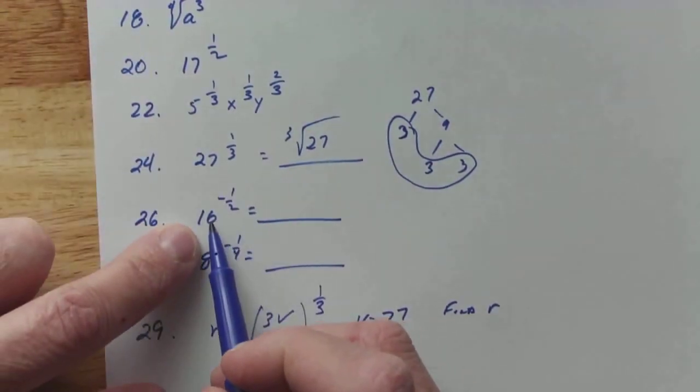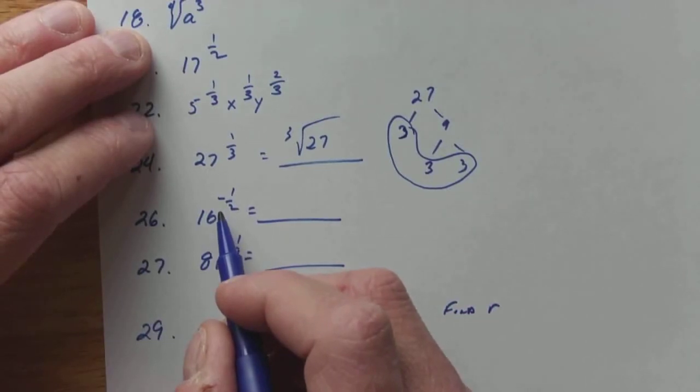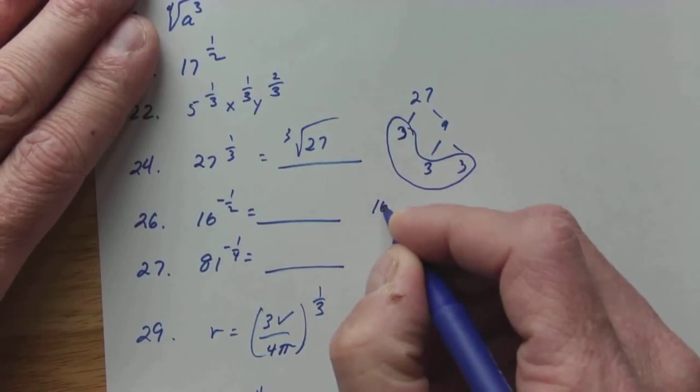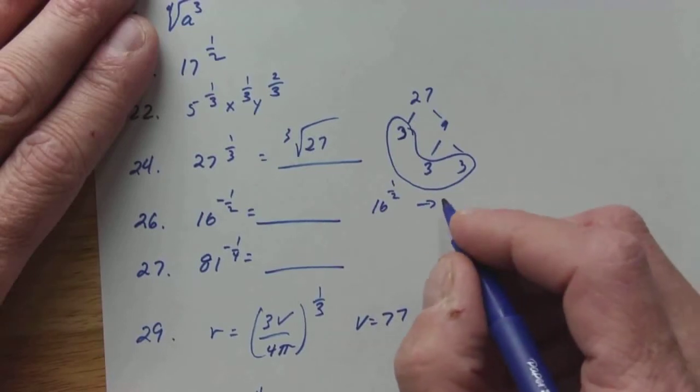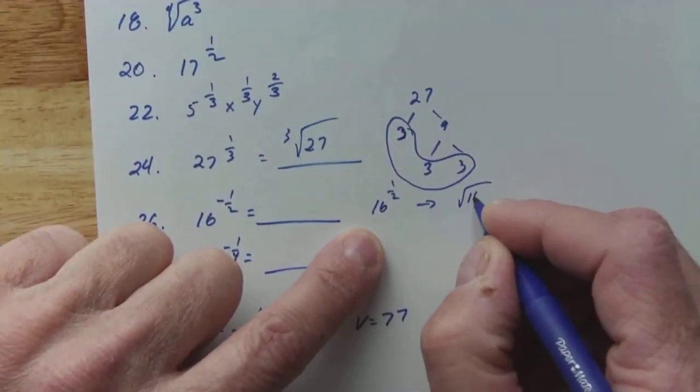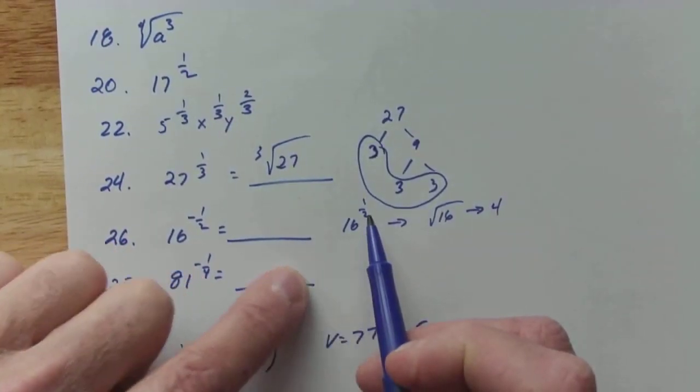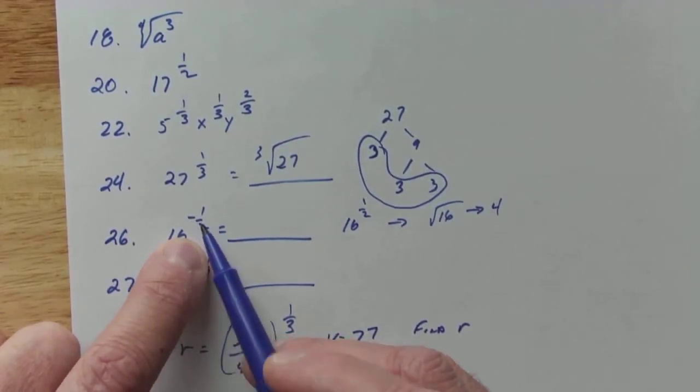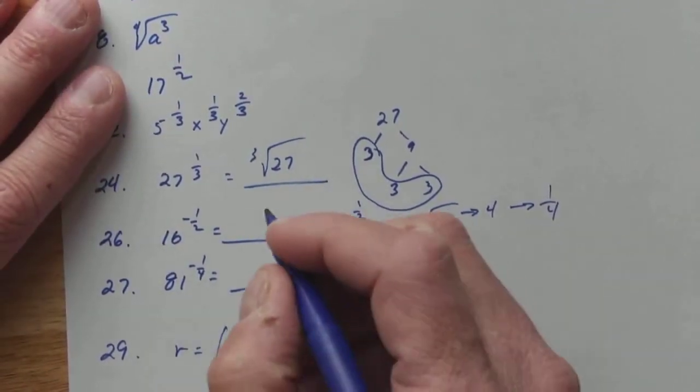Now, 26. Here's what we'll take a look at. This negative exponent. Let's deal with it in two steps. We're going to go 16 to the 1/2. And then we will flip that over. So, 16 to the 1/2 is the same as the square root of 16, which is 4. So that takes care of the positive 1/2 exponent. Now, we've got this negative exponent we've got to deal with. The negative exponent flips things. So, then that will flip it over to 1/4.